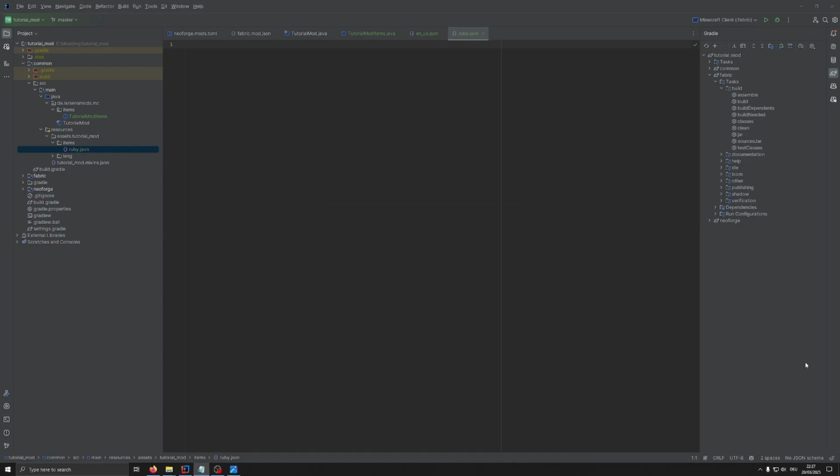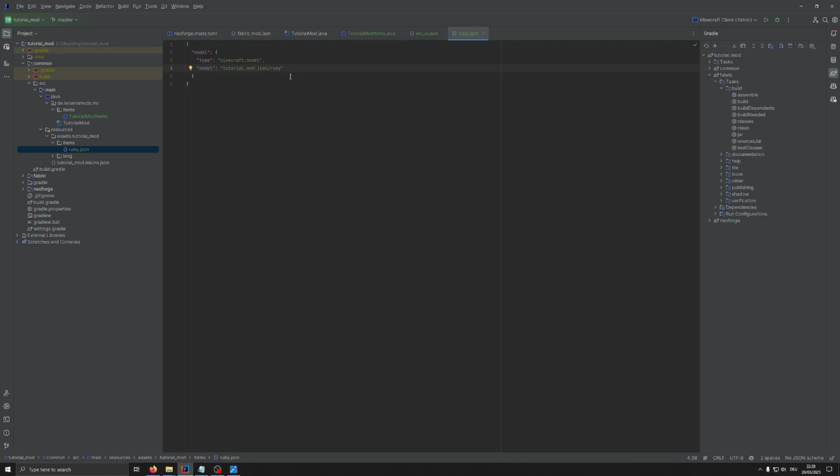Now in this ruby.json file, we are going to tell Minecraft where our information will reside, and this is the corresponding block. So we define that this item has a model, and the type of this model is a Minecraft model, simple as that. And then we define where our model is actually located, and in this case it will be tutorial mod and then item/ruby. Again, a mod ID at the beginning, and then Ruby or item name at the back.